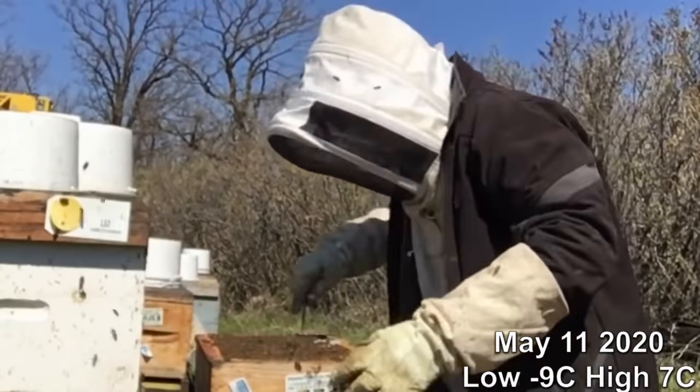I wanted to wait to do this procedure when the temperature started cooperating with us. It's been minus 9s, minus 8s, minus 5s, daytime highs of only 5 or 6, and if we get up to 10, we feel pretty good. That's too cold. We weren't stripping any of these boxes. We weren't doing any major hive work throughout the cold because it just compromises the integrity of that colony.